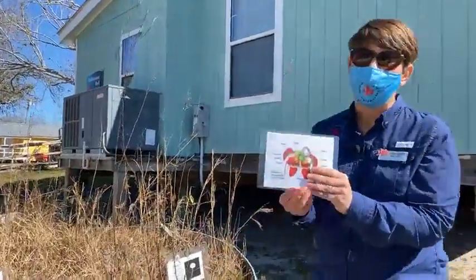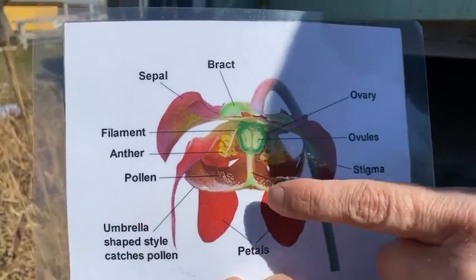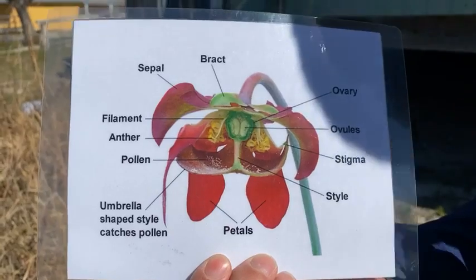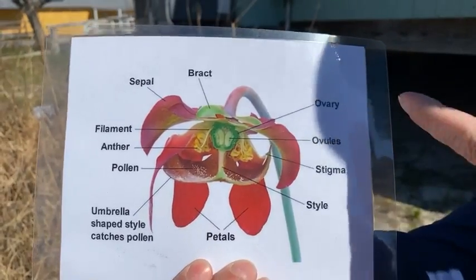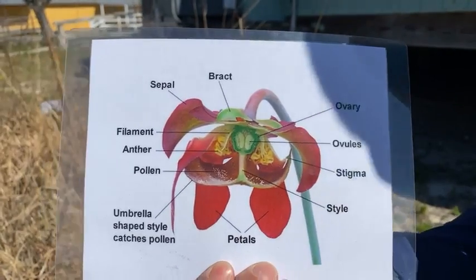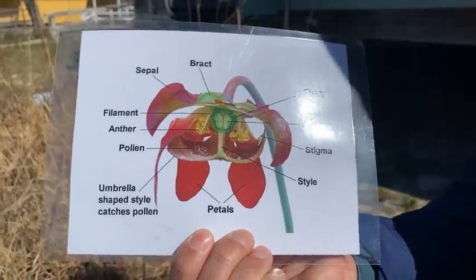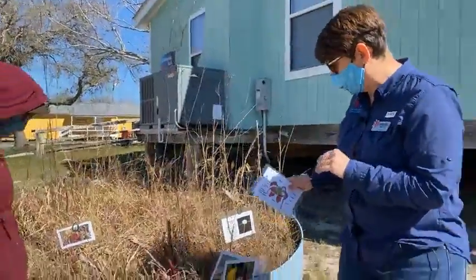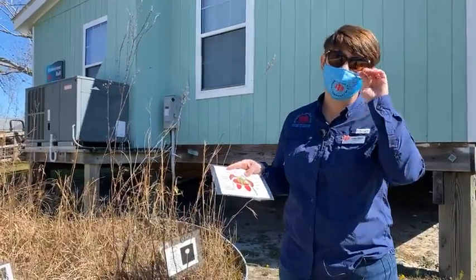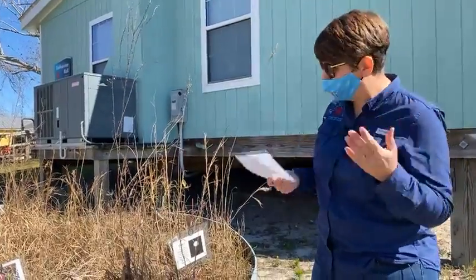The blooms of pitcher plants look quite odd because the flower is kind of turned upside down. They have this oversized style structure that forms a cap. That cap serves an important function — the flower of the pitcher plant attracts bees and other insects into the flower, and they're actually using that cup to crawl along to get to the nectar. As they do that, they pick up pollen on their feet from where it's fallen onto that cap, and they pick up pollen on their back. As they move from flower to flower, they're helping to pollinate these plants. The flowers themselves have an odor, a smell that attracts those pollinators. I've read that it is not a pleasant odor — some things compare it to cat urine — but it is attractive to bees and other pollinators.